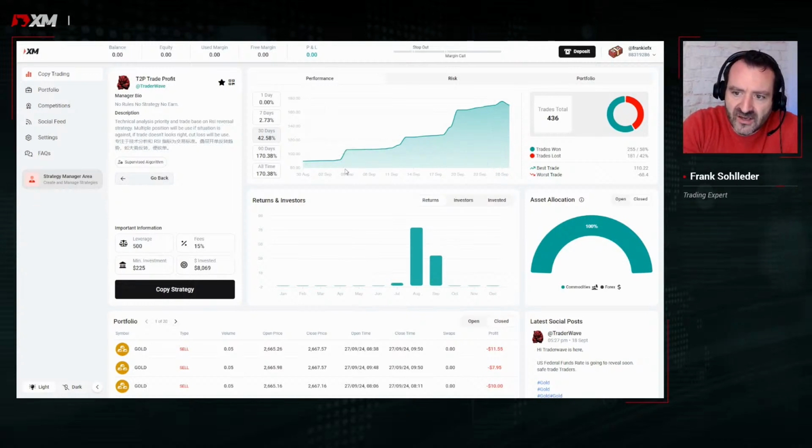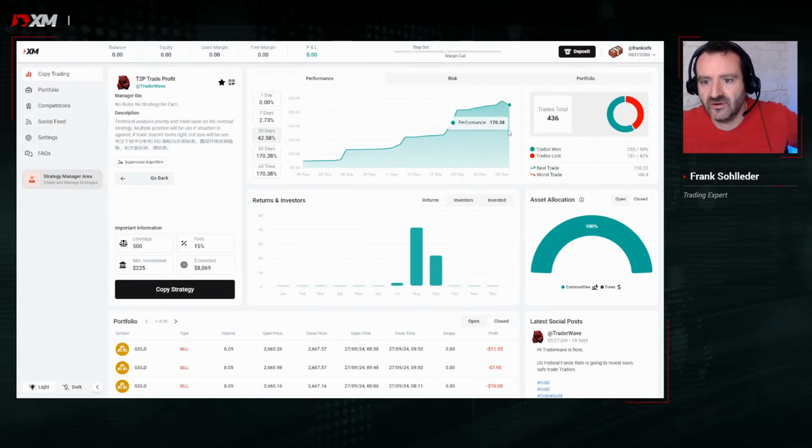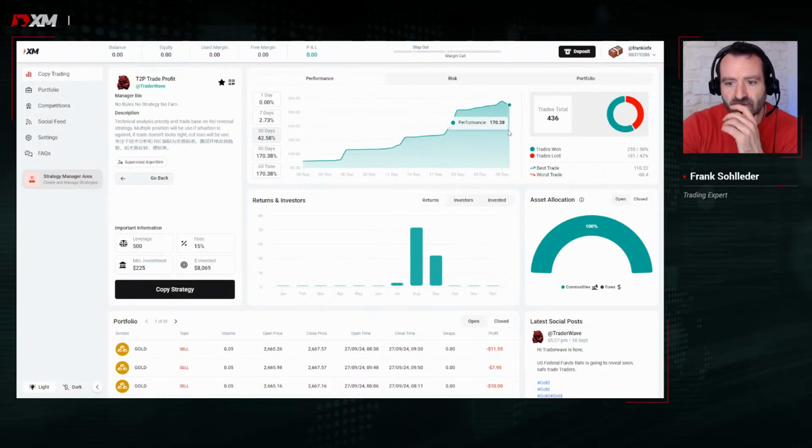What I do like on the equity is that we have really big winners. Then we have a little bit of a sideward phase, big winner, sideward phase, big winner, sideward phase, and then maybe a big winner comes. So this is something I really love. He did in total 436 trades. That's quite something, to be honest. And he has a hit rate of 58%. But this is only the small losers. You see that? That's actually interesting. And he made his account up 170% already, which is relatively good.